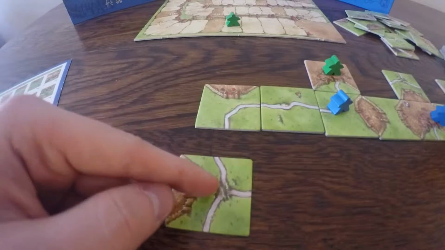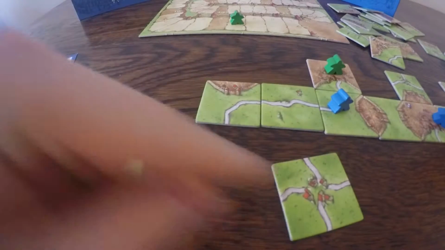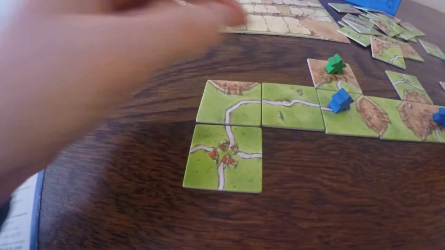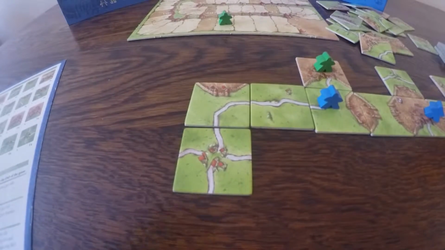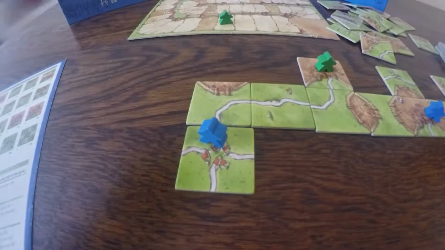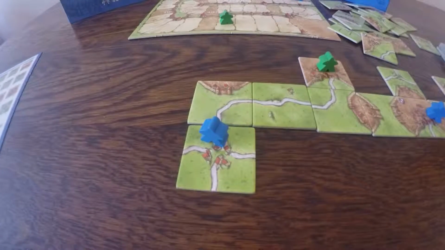So when your road stops here, or stops by entering a castle or another type of crossroad like this, this counts as the end of that section. So if you drew that piece, that would end this road, and you'd score 1 point per tile. So you'd score 1 for this tile, 2, 3, 4, 5, and that's 5 points. And you'd then move up 1, 2, 3, 4, 5, and you'd have your 5 points. So that's great, but it doesn't score quite as many points.